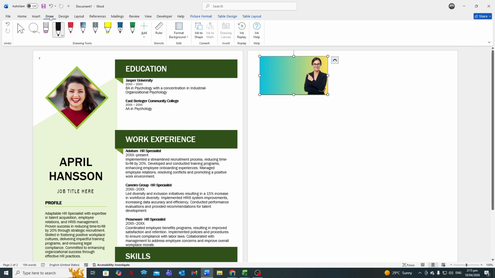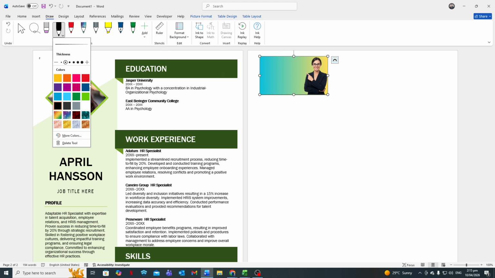Inside the drawing window, click the image icon and paste or upload the same picture you just cut. Once the image is in the drawing canvas, resize or position it if needed. Next, click the text box icon in the toolbar, then click just below the image and drag out a text box. This is where your figure caption will go.